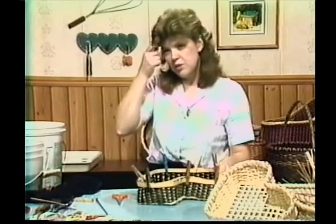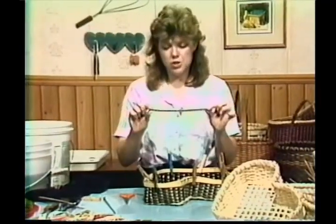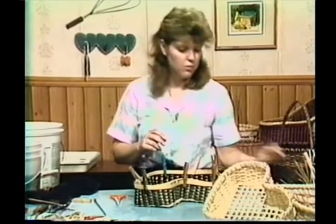Just a note too that I just thought of, if you have, while you're weaving, some short pieces left, be sure and save them because you can use them for trim work in other baskets of the colored reed.